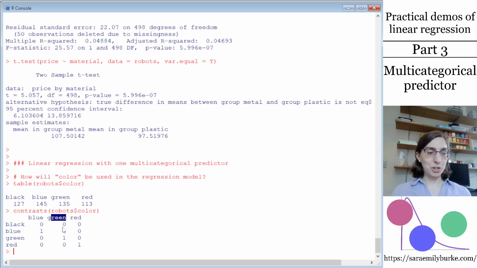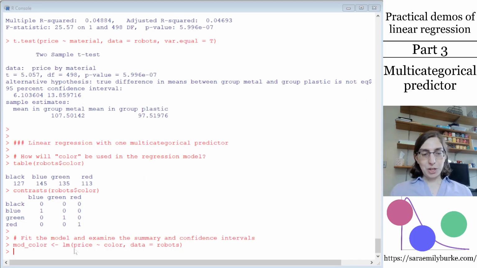Green is going to represent a column of zeros and ones, where all the green robots are coded as 1 and all the rest 0. And red is going to represent a column of zeros and ones, where all the red robots are coded as 1 and all the rest 0. And the black robots are those that are not coded as 1 for any of these 3 contrasts. So they represent the reference category here.